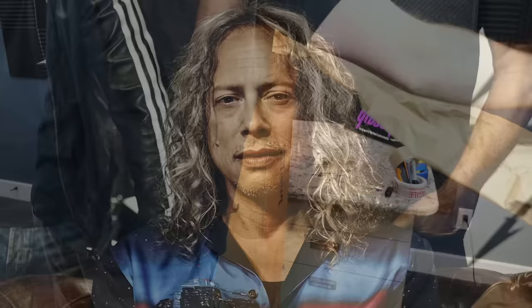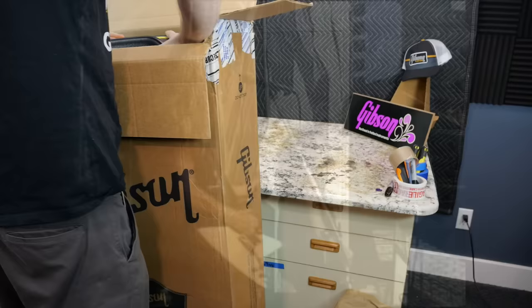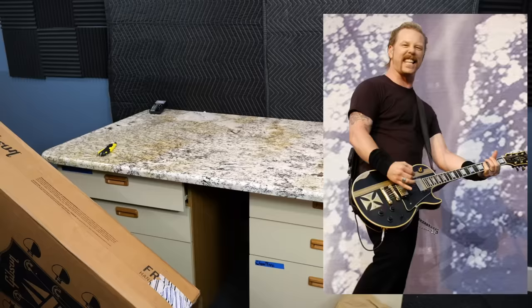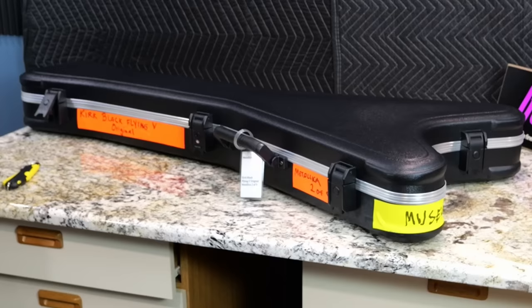But if you're not familiar with who Kirk Hammett is, he's a member of the group Metallica. Maybe you've heard of them. They're my number one favorite band of all time. Still hoping and praying James Hetfield joins Gibson and we finally get that Iron Cross Les Paul, but until then, we've got this $15,000 recreation of a 1979 Flying V.